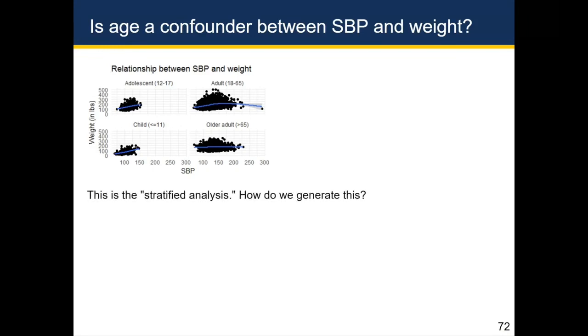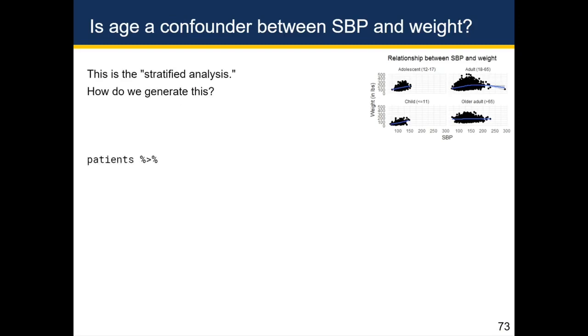But because the categories of child, adolescent, adult, and older adult don't exist in my data, I first got to create those as a new column in my data set. How do I go about doing that? I could use mutate, and I know that I have to use mutate to create the new column. But inside of mutate, I know that I could use if else, which would help me define a single condition where if the condition is met, I assign certain values. If it's not met, I assign other values. But that wouldn't solve my problem here because I've got four possible options.